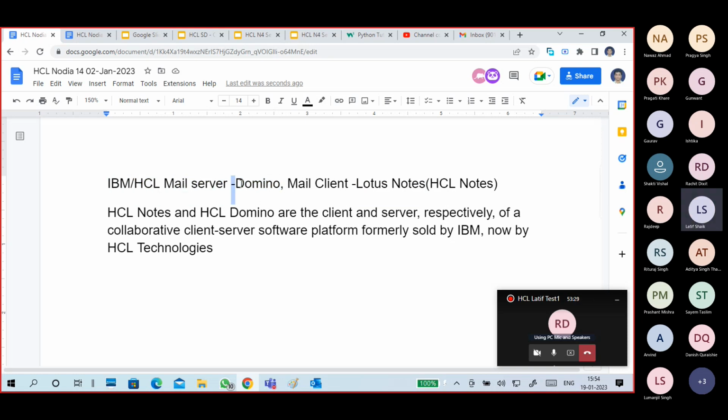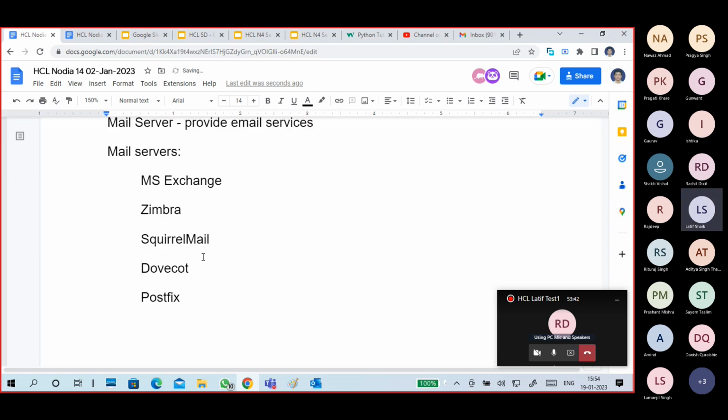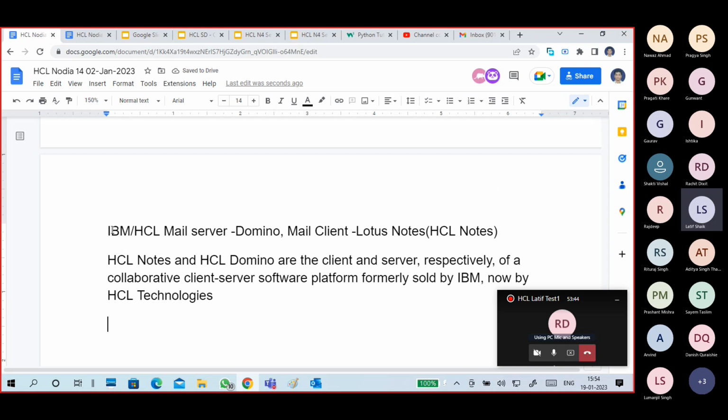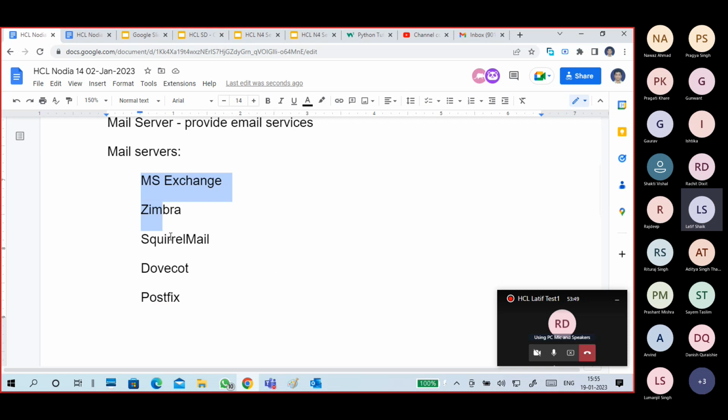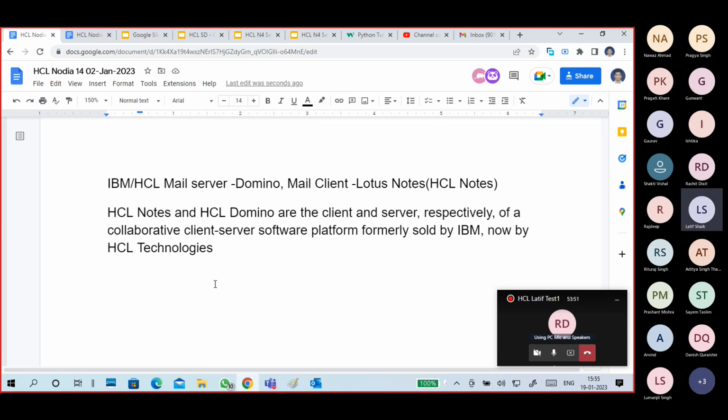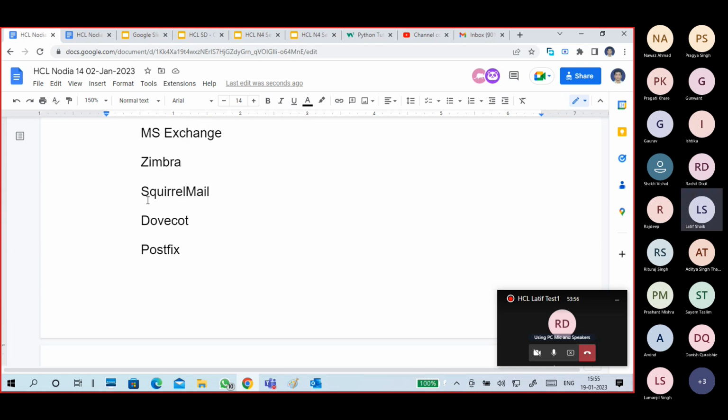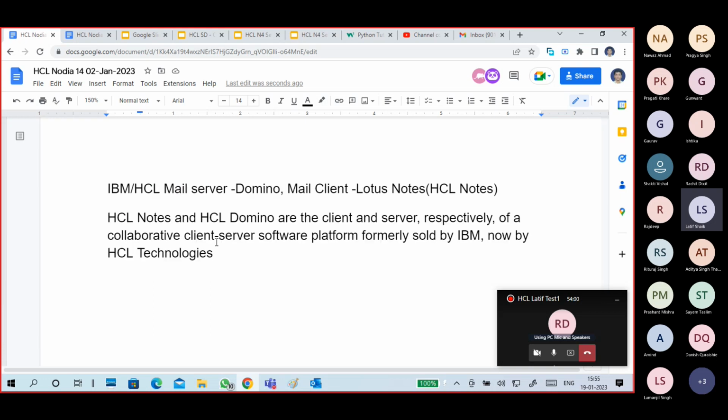HCL took over this mail server, and they use the Domino mail server and HCL Notes instead of Lotus Notes, the name changed. I didn't add it because this is the pairing part, server and client pairing. This is general. Pairing means this is a server, this is a client. Clients can be different, depending upon your configuration.